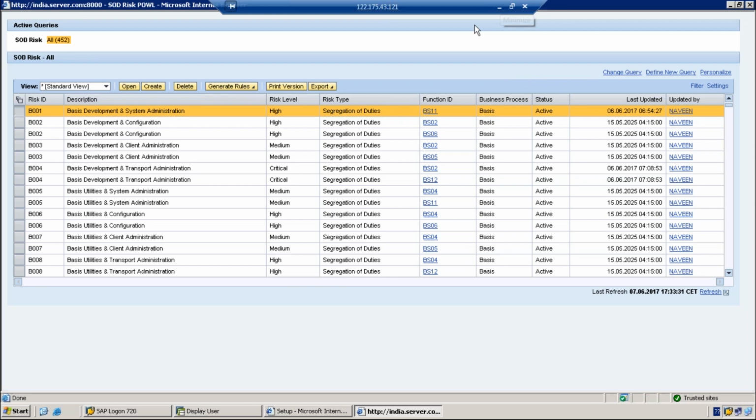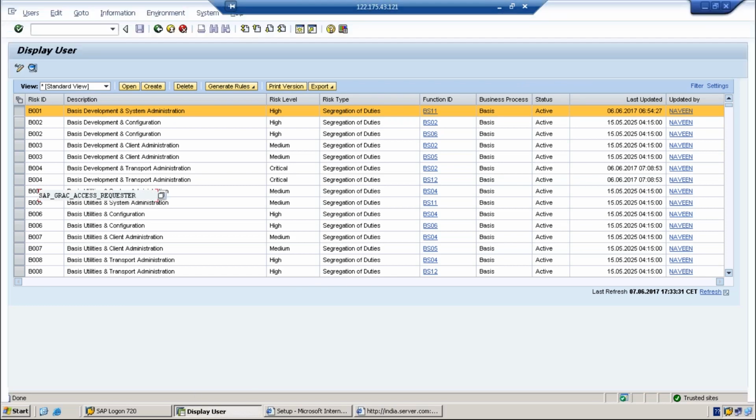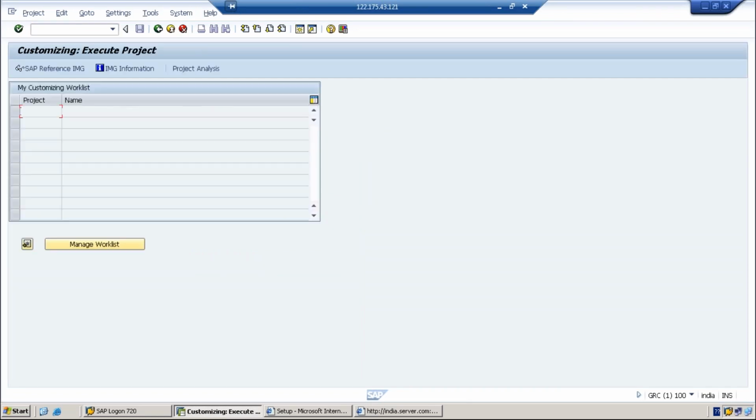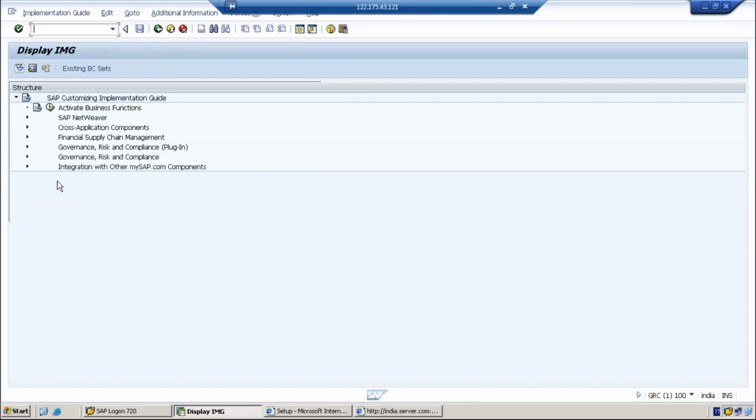Suppose, as of now, the workflow is not enabled. I'll show you now how to enable the workflow. For example, under SPRO settings, we have configuration parameters. I did not discuss this so far, I guess.